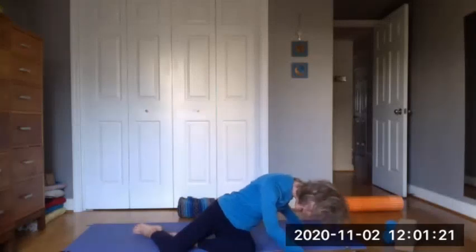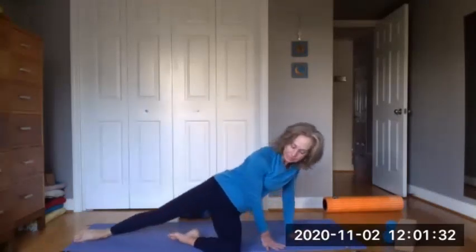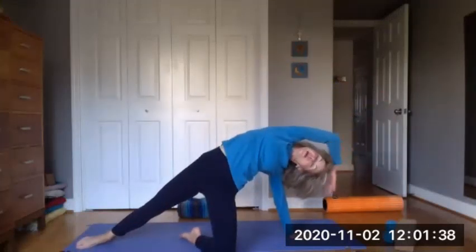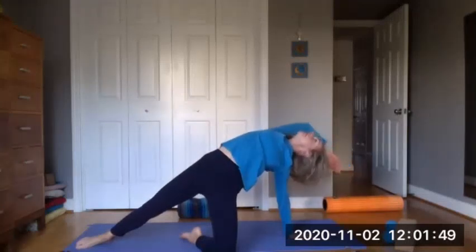Now push into the heels of the hands until your arms go straight. Lengthen your top leg long. We're using that supporting hand. We lift on up until you're on the supporting knee and shin as well. Arm goes up overhead. We get very round and that arm is really soft. Yeah, just like the doll who lost her limberness. And then rotate, look up a little bit.